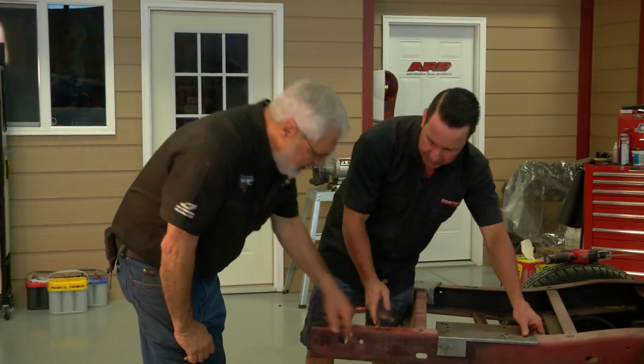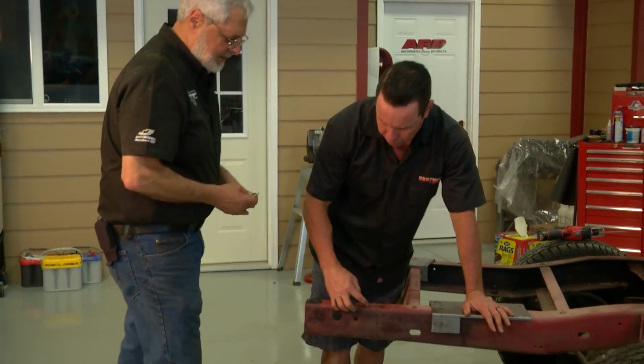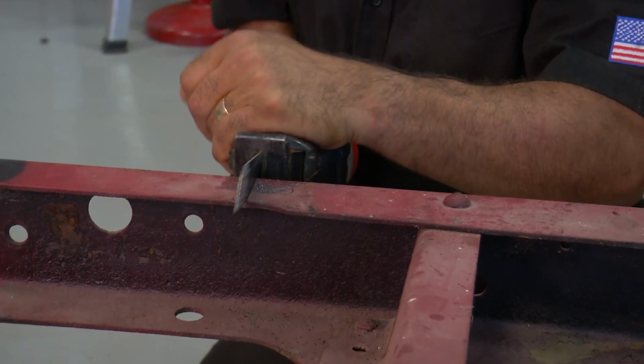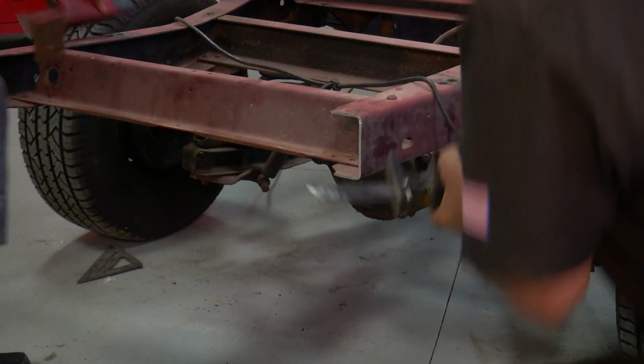Now we're just going to hack this off. It'll be helpful to use a square here so that we're making sure we're dropping a straight line. All right. We're going to hack the back end half of the frame off and then drill this oval hole.